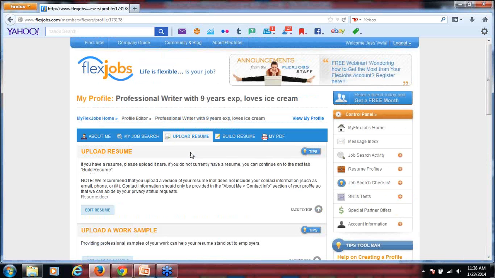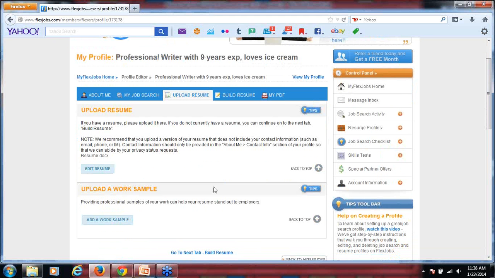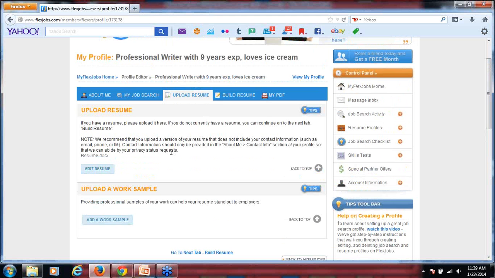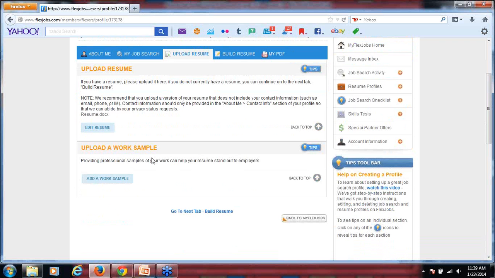And then our next tab is the Upload Resume tab. So a lot of our job seekers already have resumes, and this is where you can upload your resume. You want to make sure that any prospective employer who would be looking at your profile can actually open up your documents. So you want to use file types that are universal, such as a .doc, .txt, and PDFs. It's not recommended to do a .docx or .wps because a lot of people don't have that software to open it up. So just make sure it's universal because your resume is on there and you definitely want the employer to see that.